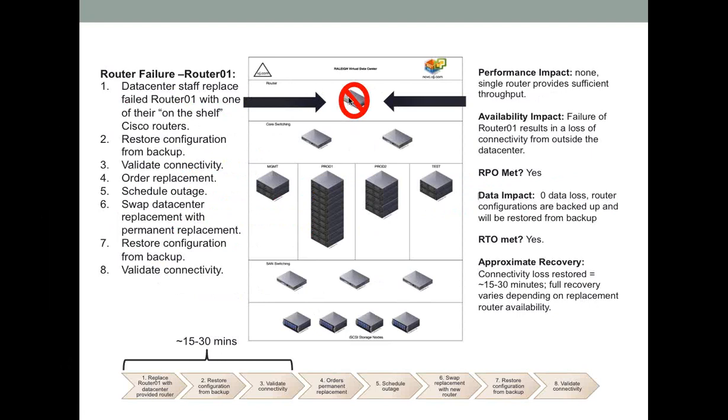What happens if that router were to go down? How do I mitigate that? So in this particular example, I went with we're co-located. We're in a colo, and as a part of my contract and my agreement with that colo, the data center staff is allowed to rip and replace the router. They can replace that router with one of their on-the-shelf routers. If they're a big colo, potentially a service provider, depending on what their business model is, they probably have extra gear laying around that I don't have as maybe a small business. So I've now signed this agreement.